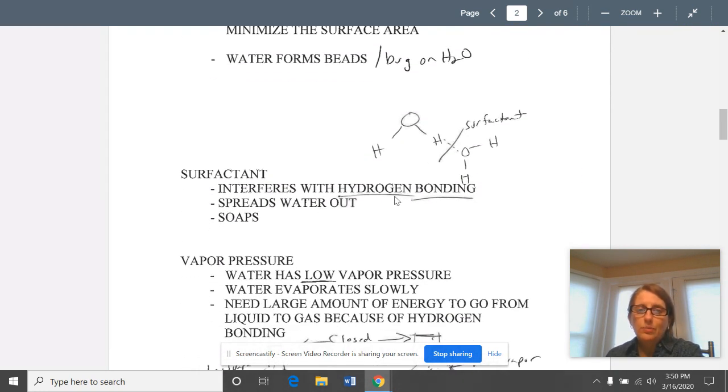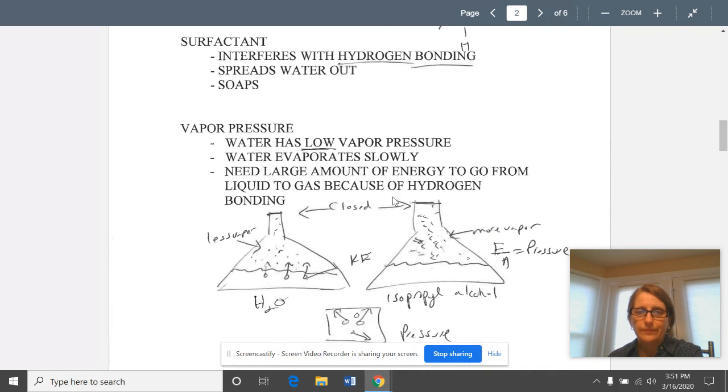The only way to break that is to interfere with that hydrogen bonding, and that is by adding a surfactant. The surfactant you need to know is a soap of some sort, and we should know a lot about soap at this point. We should be washing our hands all of the time because of the coronavirus. So a surfactant of soap helps spread out the water. When we were doing that activity the other day with putting beads of water or soapy water or isopropyl on pennies, you will see that the surfactant prevented it and kind of spread everything out.